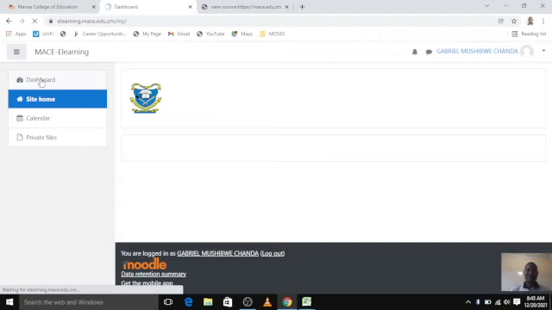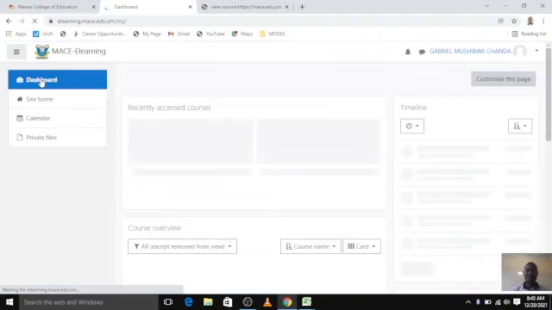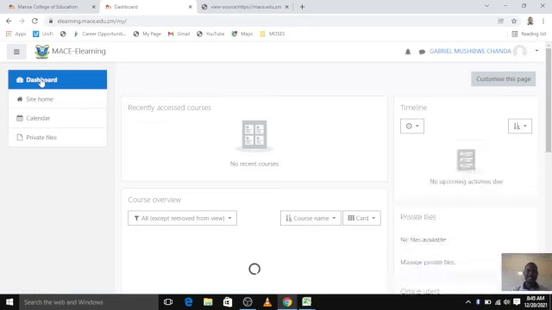Unfortunately, there's no course. So I can still go back to my dashboard. So generally, your courses are going to show up here. That is where you will see your courses, and then you will begin to check on those courses from that angle. All right. To log out, you need to go here. When you customize it, your image will be appearing here. And like I said, if you want to read your messages, you can read your messages from this.